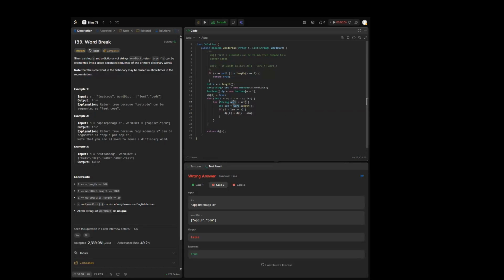Why covered the... oh, shoot. If dp[i minus length] is true, only then do I cover that. Otherwise, I don't want to cover that, right?